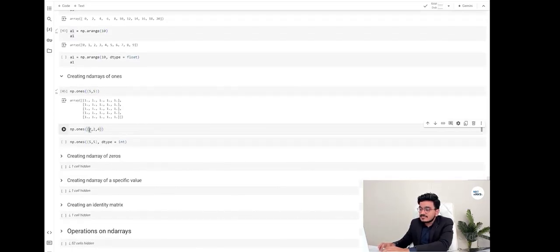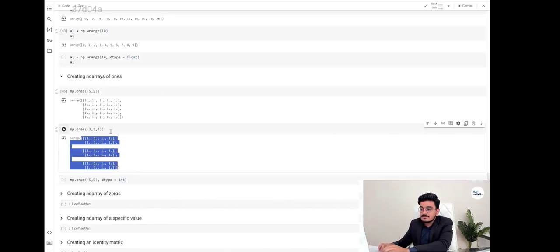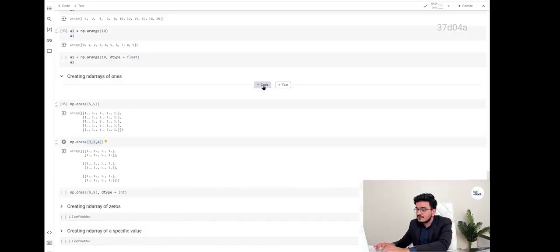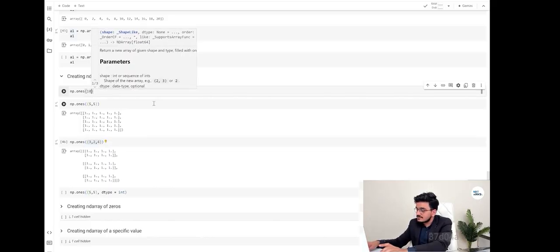Now we can also generate a 3D array of ones like this, and it has generated a 3D array now, right? So we can give a specific range and it will generate that array. Let's see if we just provide one dimensional data to it. np.ones, let's say I just provided 10.